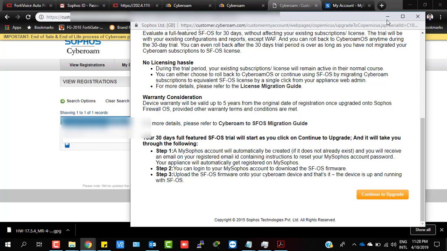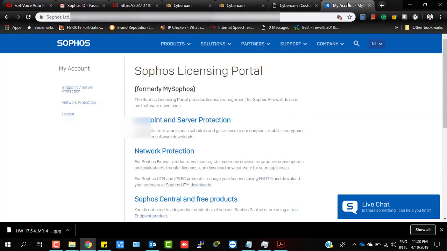Then you have to go to the My Sophos portal here, but initially you cannot log in to My Sophos portal with your Cyberoam credentials. You just have to follow some steps.